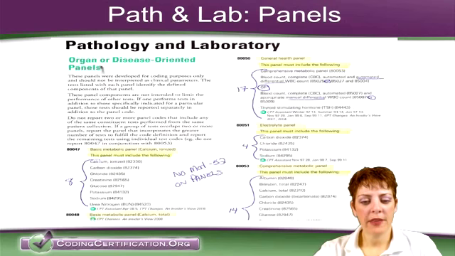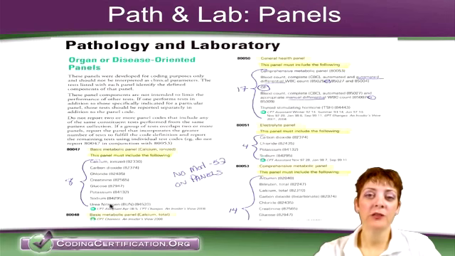This is just a scan of my pathology and lab section, and what you'll see here is 80047. It's a basic metabolic panel. And what I have bracketed here, these 8 tests are bundled into this code 80047. So rather than on a claim form write out all of these 8 different CPT codes, we just write out the one, 80047. And I just put 8 to indicate there's 8 tests bundled into 80047.